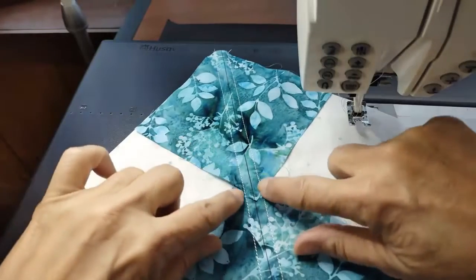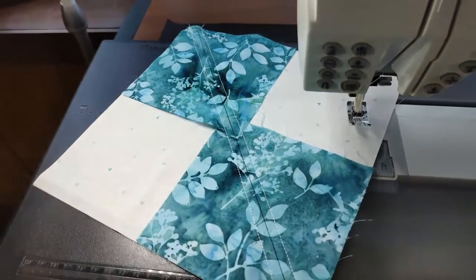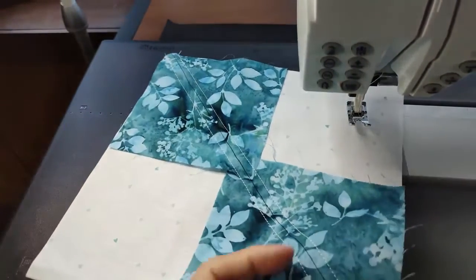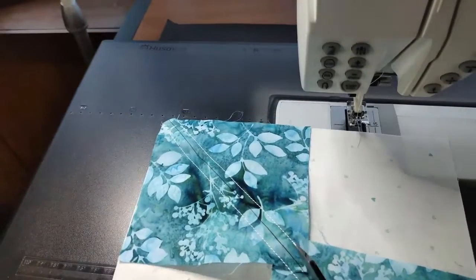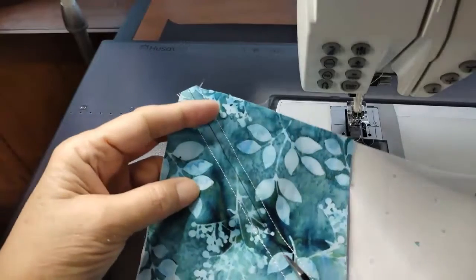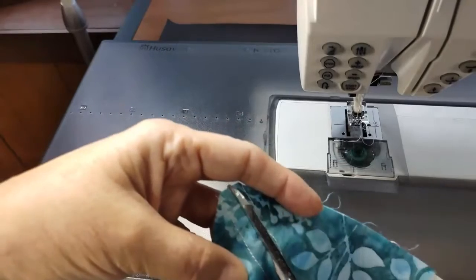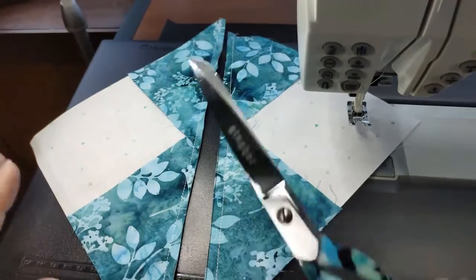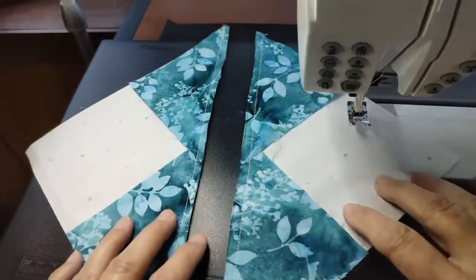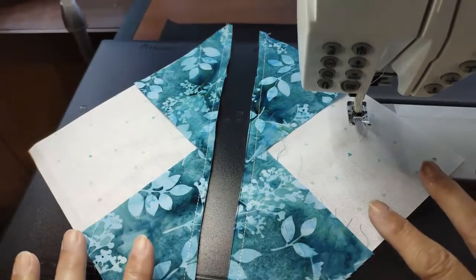And after we've sewn our nice even seams down both sides of the line, we're going to cut this in half. Now, I would recommend doing this with your rotary cutter on the mat. But just for the sake of expedience and the fact that this is going to make this a whole lot quicker, I'm going to use my trusty scissors. My favorite Gingers, by the way. Love these guys. Okay, so now I have these two pieces, but we're not finished yet.